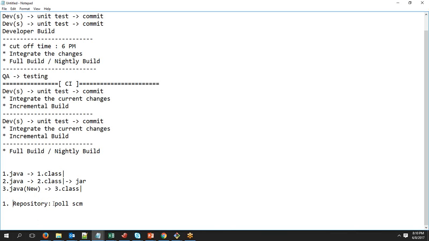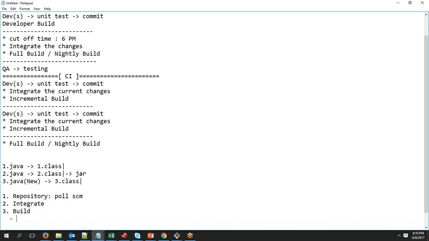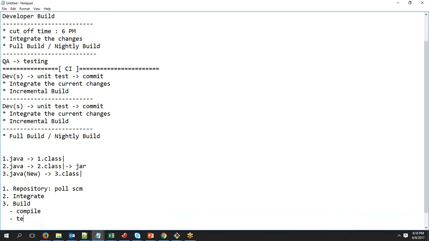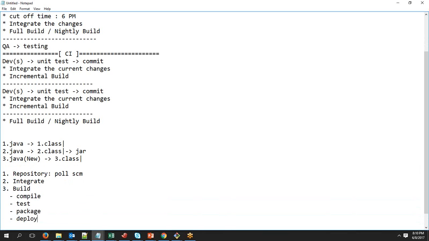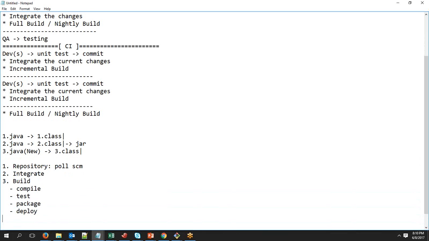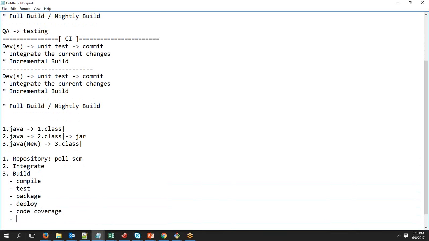If a new commit has happened, then you will continue with the process where you go ahead and integrate the change, and then further you will do the actual build, wherein, based on our requirement, I can do a compilation, or a testing, a packaging, or a deploy. Whatever is needed, we can do all the steps. And further, as we saw last time, if needed, we can do a code coverage in this, or a code analysis.